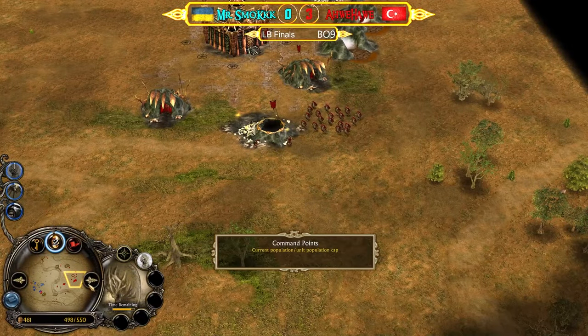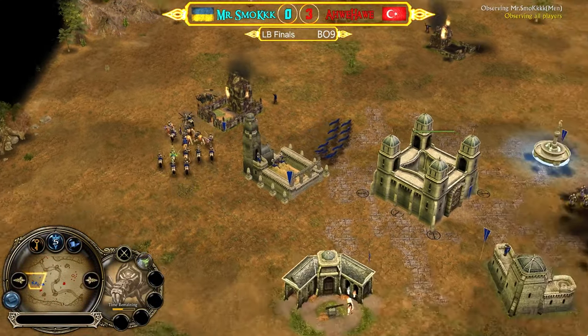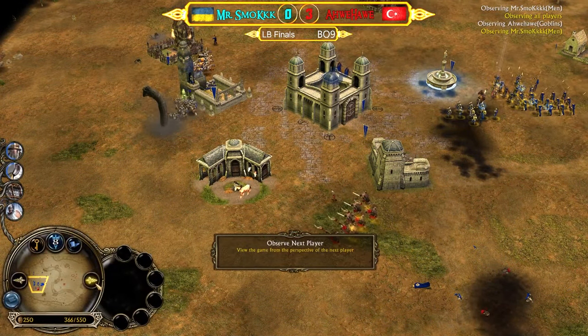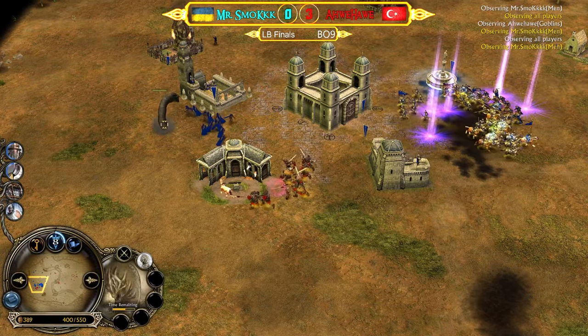Burn them all. 550 command points for goblins, 500 for men, but he will lose this one. There is no chance he can save this one. To the worm. The worm will be finishing off this one for sure. Rebuild is on cooldown. I think it's available though, right? But even when it's available, you cannot save this. The worm is hitting very hard.